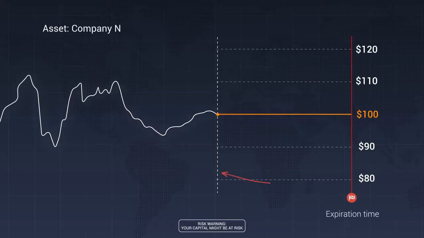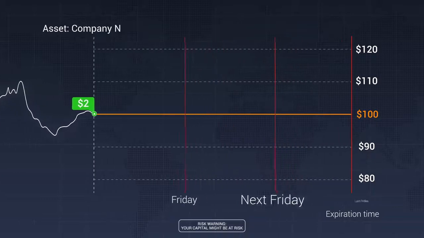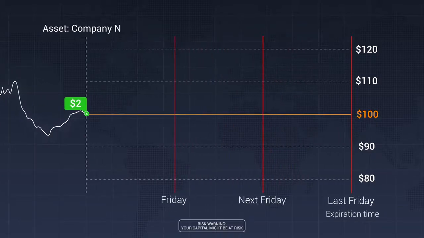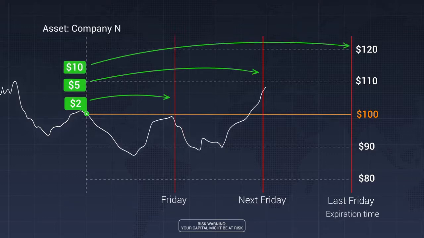The expiration time is the deadline for using the right to buy (call) or sell (put) the asset at a fixed price, the strike price. The expiration usually falls at the end of the work week. This means, for example, that you can buy an option for the end of the current week or the following week or for the last week of the selected month. The farther the expiration is from the current date, the more likely the price of the asset will move in the direction the buyer wants. So the more expensive the option.